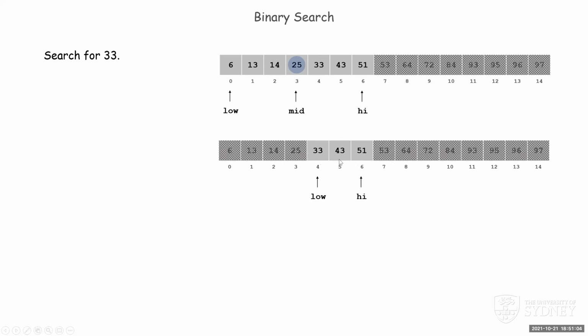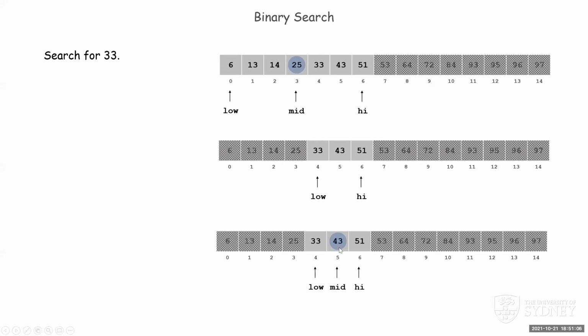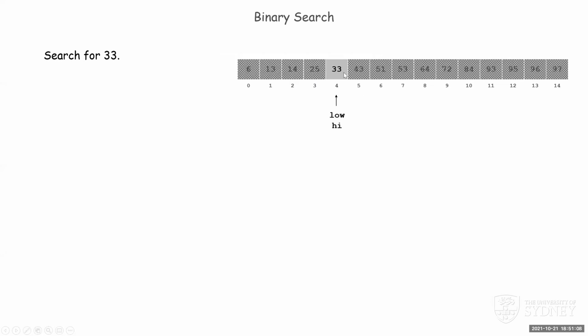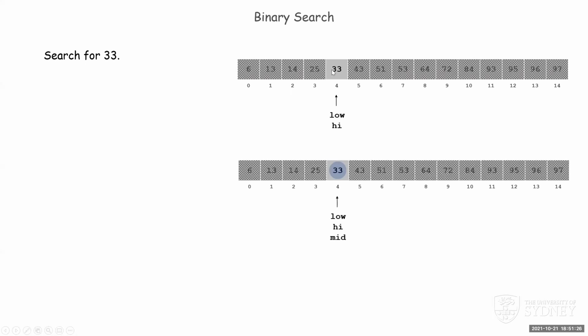Again, do the same process, figure out the middle. So where would that data be? It will be in this position. Now we can see that if we compare 33 with 33, we know that 33 is there. If let's say 33 was not there and you are looking for 30, this is 33. Since low and high are at the same position, you know that they are pointing to the same position. That means we can stop. Right. Since luckily we have 33 in here, we can simply transfer this one.